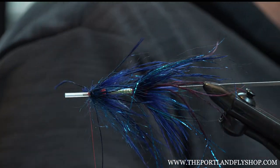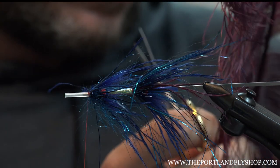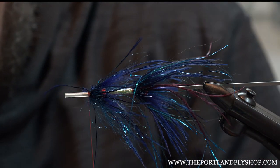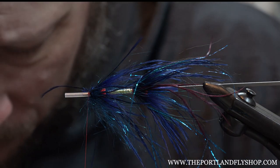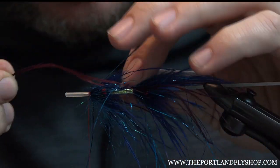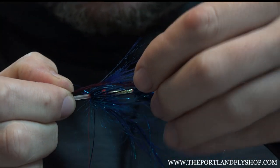And now I'm going to add some more claret. This time I'm going to add a little bit more. And these ones I'm just going to place around. So I'll do like three on the sides. And you can make it as long as you want. I'm going to go, again, just a hair longer than our blue.